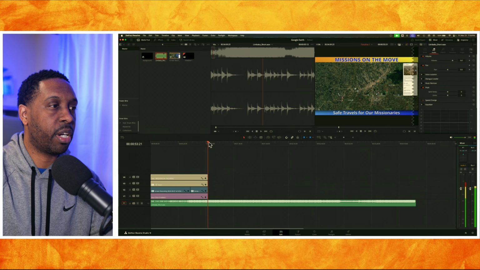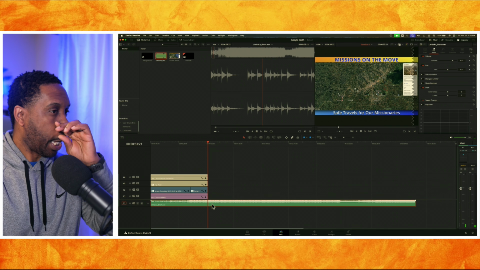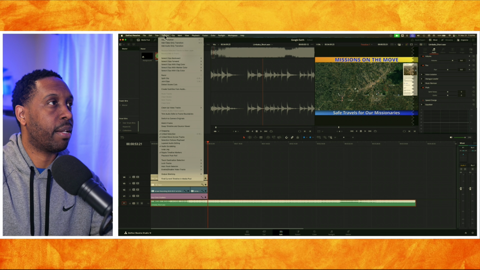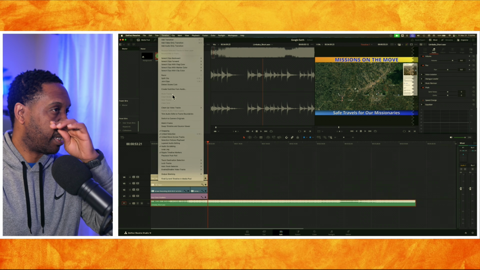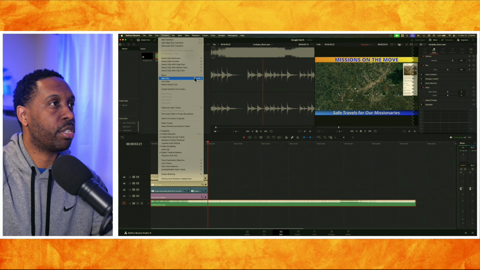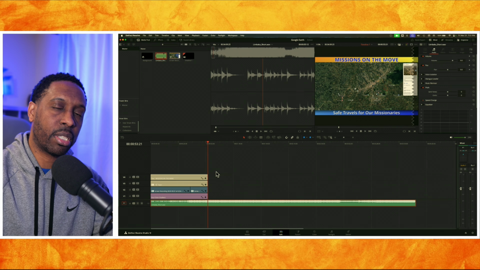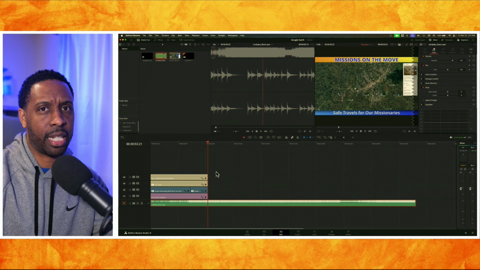So we're going to go to the very end here, select it, and then go up to our timeline. In our timeline, you get an option that says razor. You get options like split clip, join clips, detect scene cuts, and all that kind of stuff. But what I'm looking for is the razor. It's the option that is just the letter C on my computer, and those are settings you want up there because I want you to see how to use it.